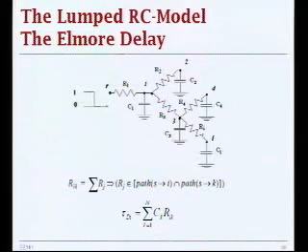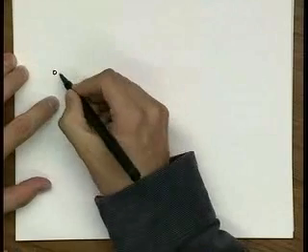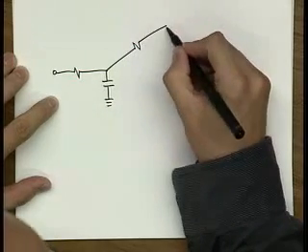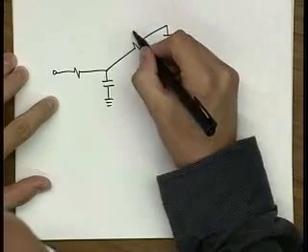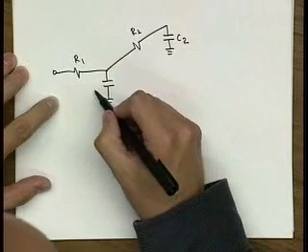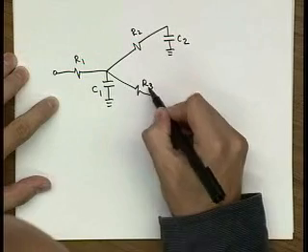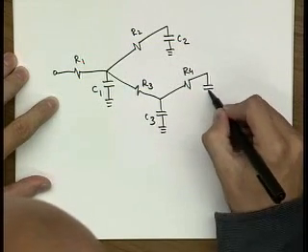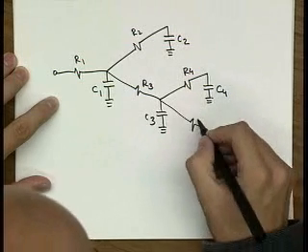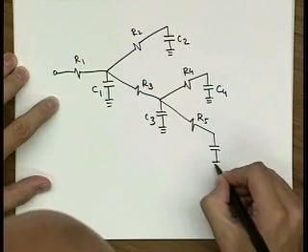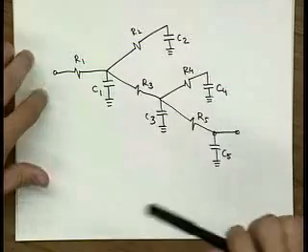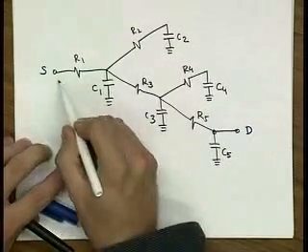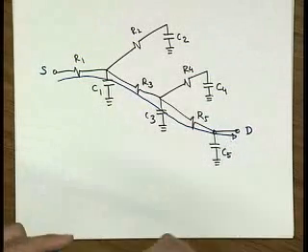So let's analyze a scenario where we have a sort of complicated network, and then we have to provide a delay calculation for a certain node. So let's assume that we are dealing with something like this. So C2, R2, R1, C1, R3, C3, R4, C4, R5. So now let's assume that we want to calculate the propagation delay between the source node over here and the destination over here. So we have to go through this path.